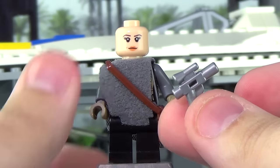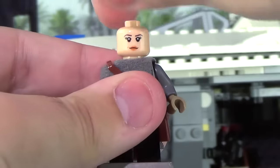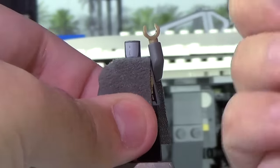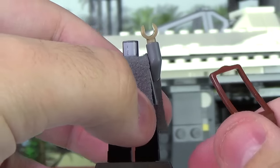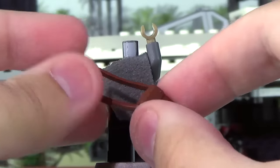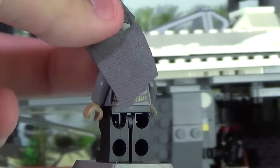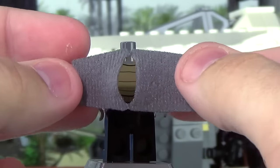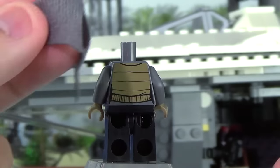She also has a silver pistol — we've seen this before, Ray had it in pretty much all the Force Awakens sets. She's got dark tan hands for her gloves, which is pretty cool. Taking off the head, she's got the Indiana Jones bag. It's kind of annoying to put on because it really makes this cloth piece not move all that much. The cloth piece itself is a dark gray and really nice, though it's pretty thin where it connects — I feel like that could potentially tear. That's a little worrisome, but it's still really nice to have.